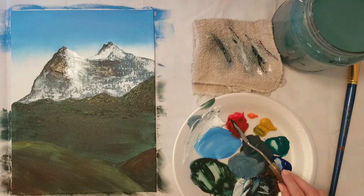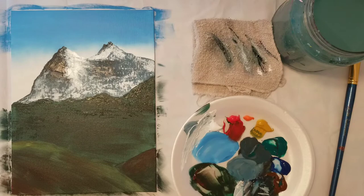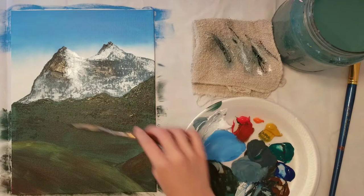Okay, so now I'm gonna get some of the red in with it. And it makes it really dark. Some of that in there.